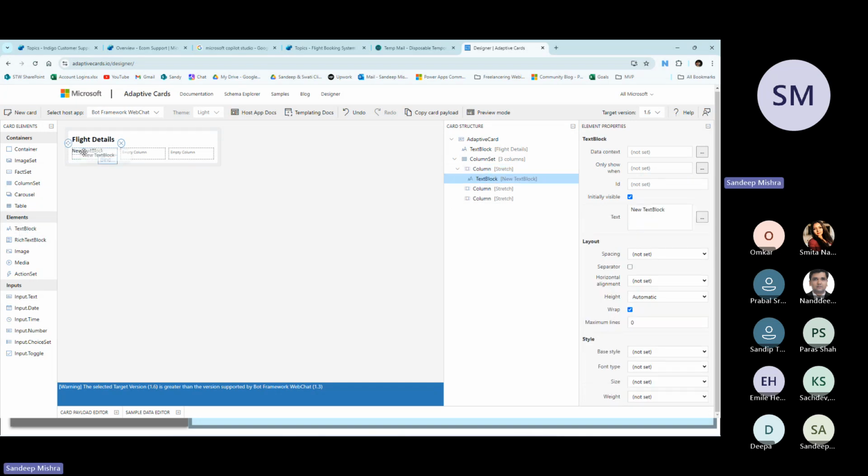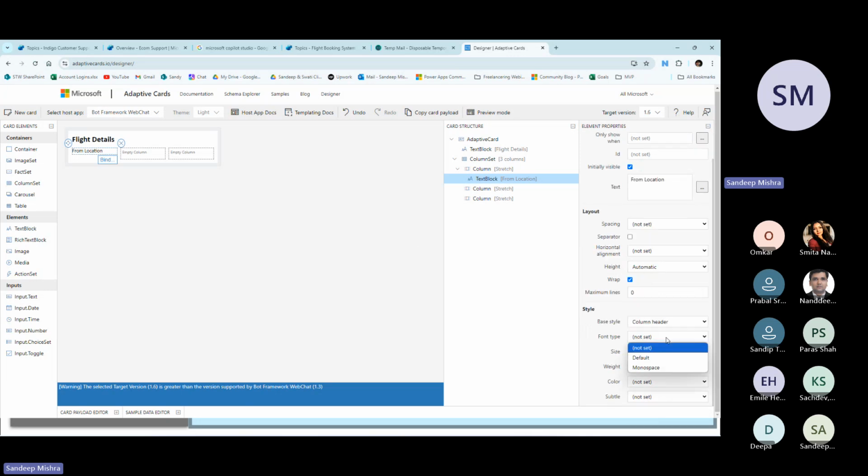Then again, a text block from location. Again, same thing, we'll make it the base type column header. So I will select column header, and then the default one, size we will take medium, and then we'll make it a little bolder.